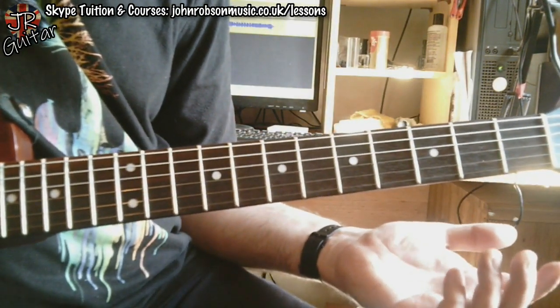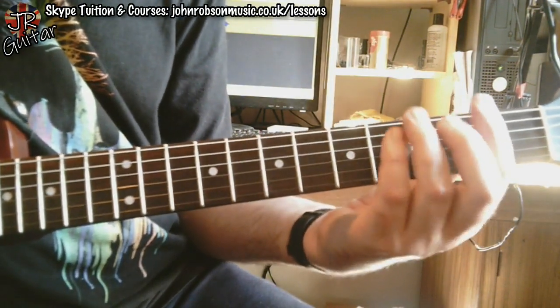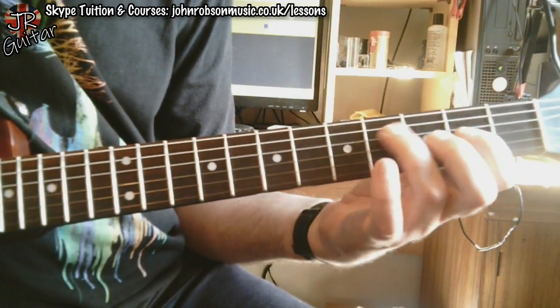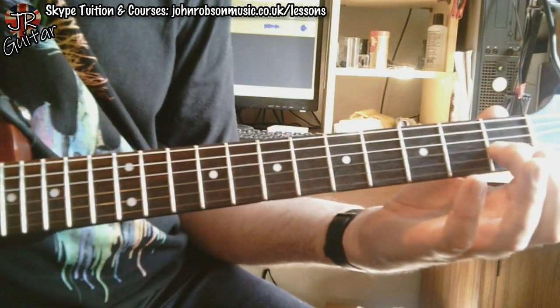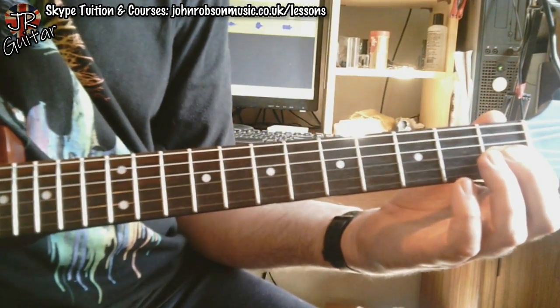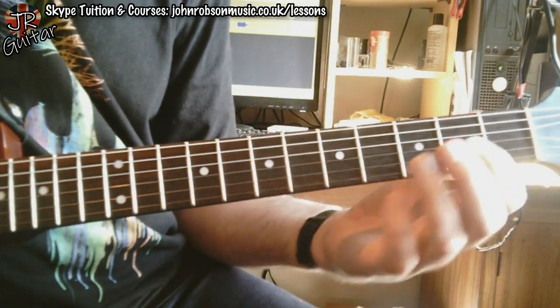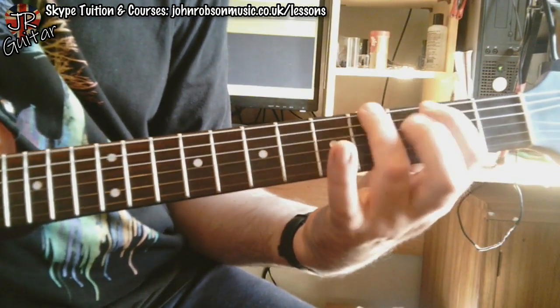But what you can also do is just find some extra notes that are in the chords. If you know that the pentatonic scale has that note in it there, and you can see that the E chord has this note here, then you can add that note in. And if you can identify what that note is, it's a G sharp, then you can add it in elsewhere in the scale. So there, for example.